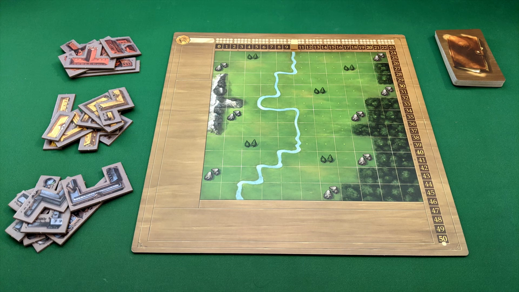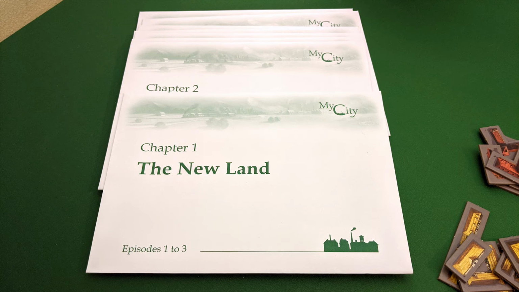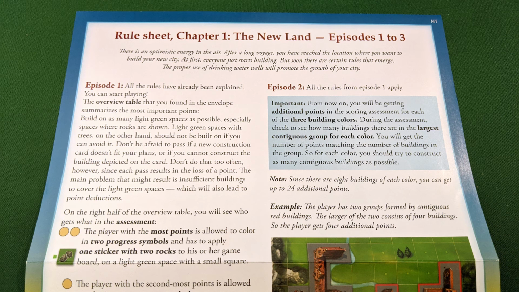My City is a legacy game, which means you're meant to play it as an extended campaign over a total of 24 consecutive games with the same group of players each time. The game is divided into 8 chapters, with each chapter containing rules and components for 3 games referred to as episodes. Each chapter will introduce new rules and concepts, as well as new stickers to modify your game board and pieces.